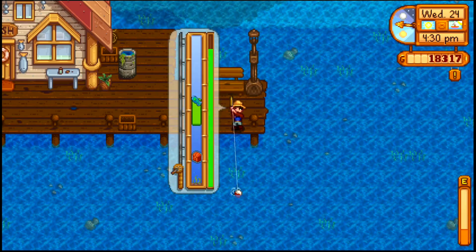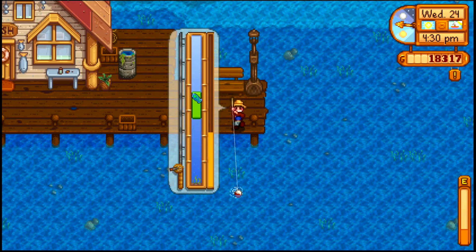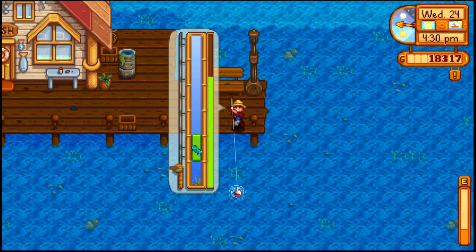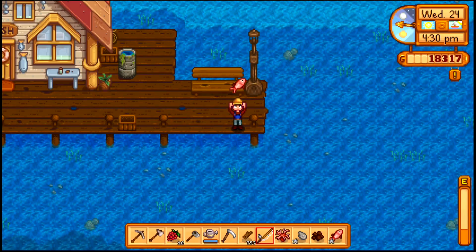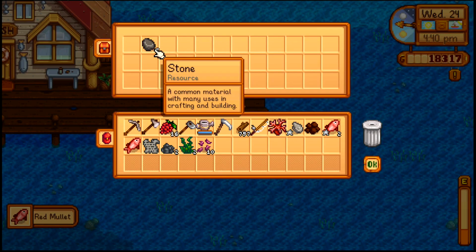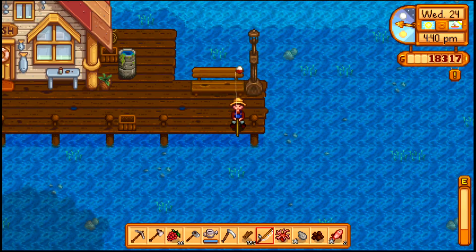Ooh, treasure. Let's get that. Hopefully. What could it be? Please be a dinosaur egg. Please be a dinosaur egg. Not that I have a coop in order to hatch it. A little bit of bait and some stones. Oh well. Let's try again.